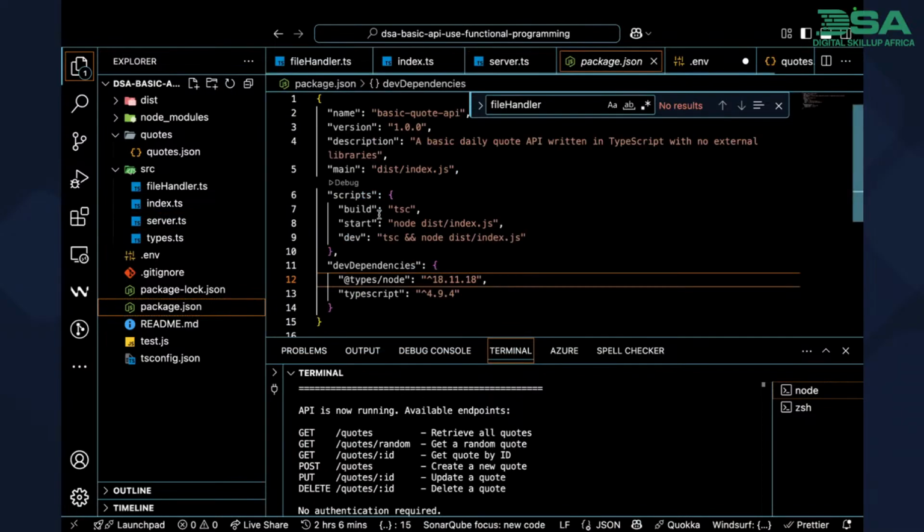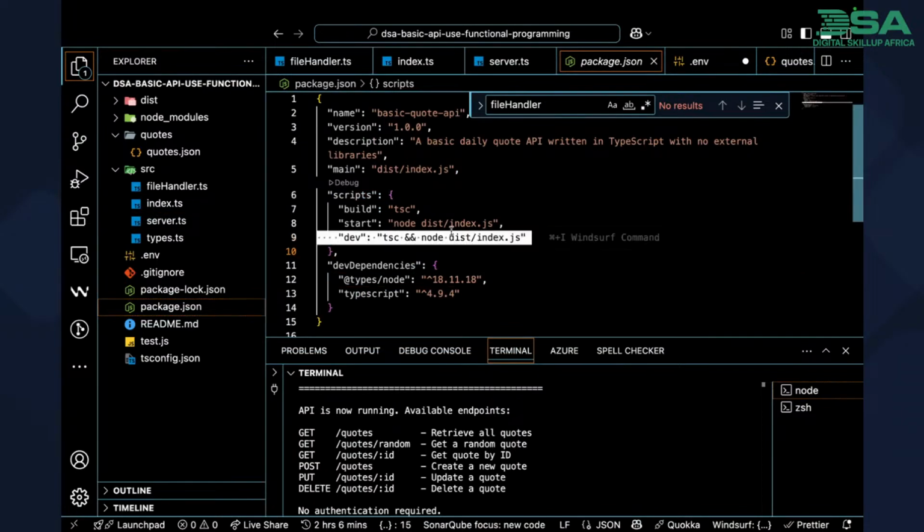Go to your package.json and you will see this dev. It is npm run dev, not npm install -d dev. So this npm run dev is in the package.json file, and that is how you will run your application.